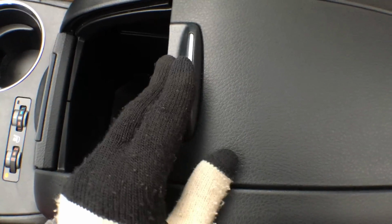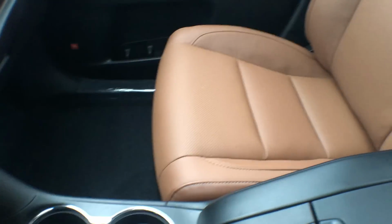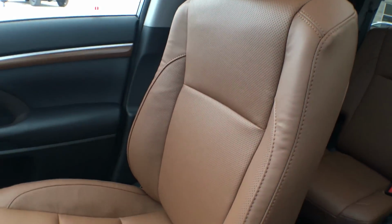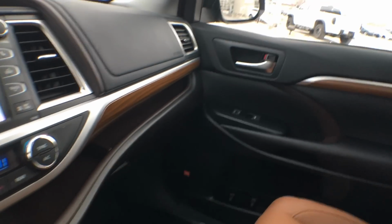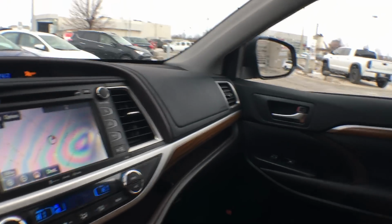We have a giant center console here, which you just put a little pressure on these and they will open up. It does have a removable and sliding tray inside, as well as a power outlet, so tons of places to keep things. And the seats are done in a brown perforated leather. They're absolutely gorgeous, but they're also very comfortable. The passenger seat is also a 4-way power adjustable passenger seat. Now we do have wood grain going on the doors as well as on the dash, so the interior of this is actually very beautifully put together, but it doesn't stop there.